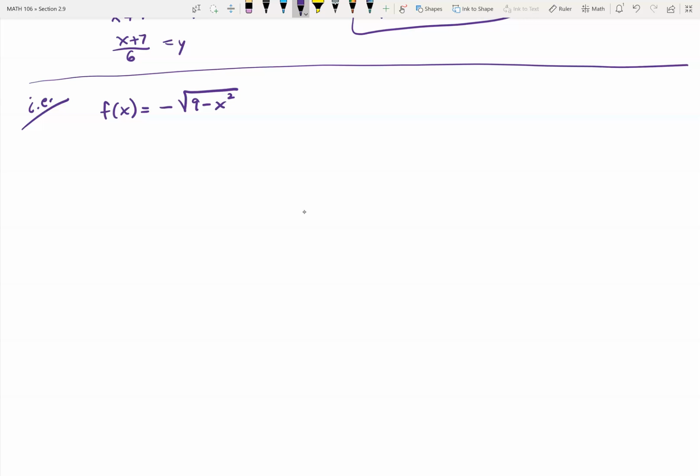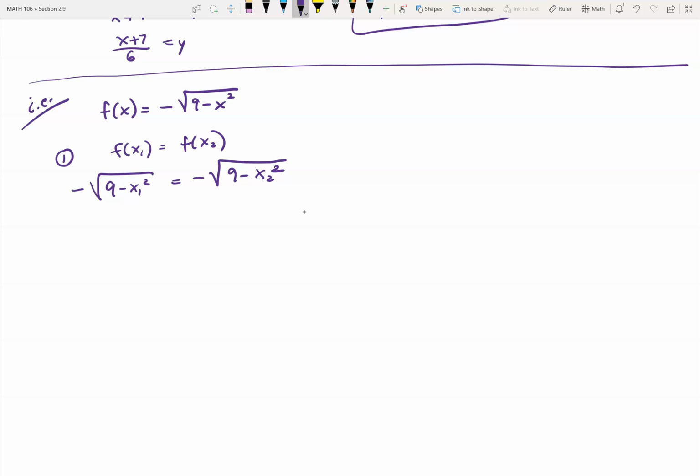Again, when I give you functions, not all of them have inverses. So this one may have it, this one may not. We'll see. Okay, so again, step one, we need to figure out if this is 1 to 1. So we're going to do f of x1 equals f of x2. This one kind of looks complicated, but it really won't be too bad. All right, so the negative signs are going to cancel out on each side.